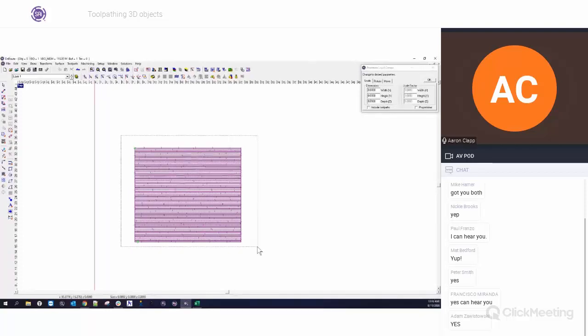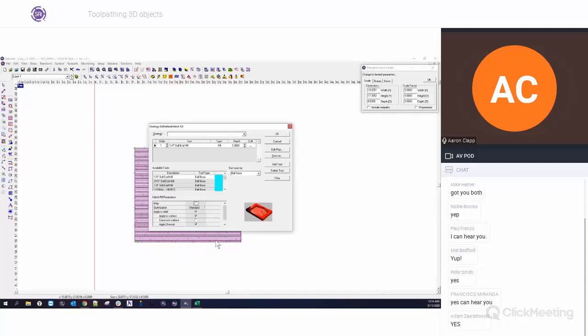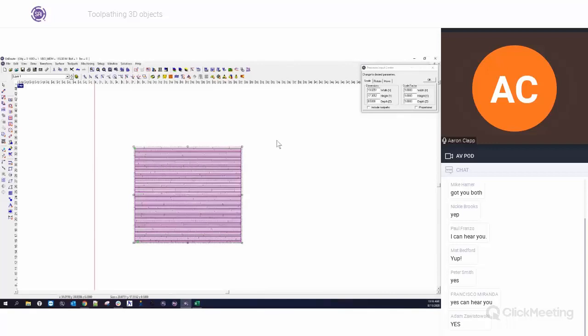So let's go back. One of the things I'll remind you guys is that when you apply toolpaths to an object, if you need to change it, typically you just right-click and edit this toolpath. This doesn't really work for 3D. The reason is that the toolpath is highly dependent on the objects that you had selected when you applied it.